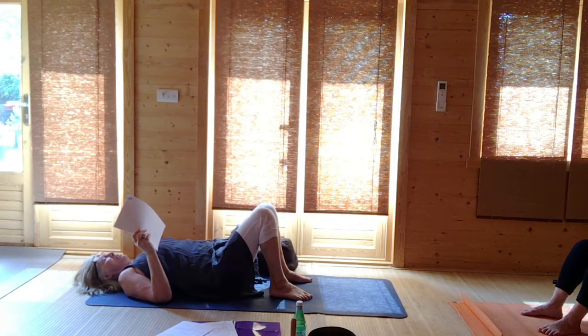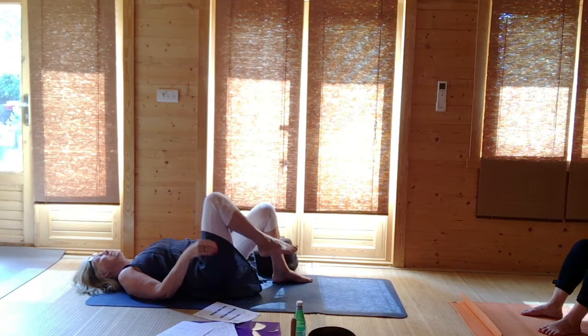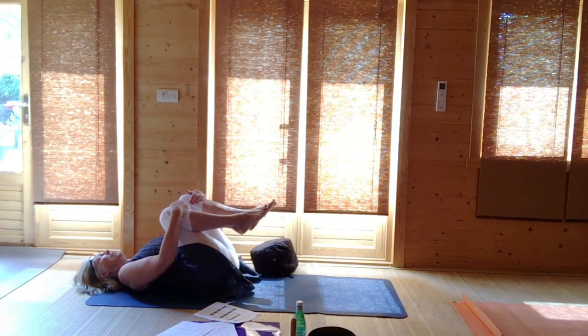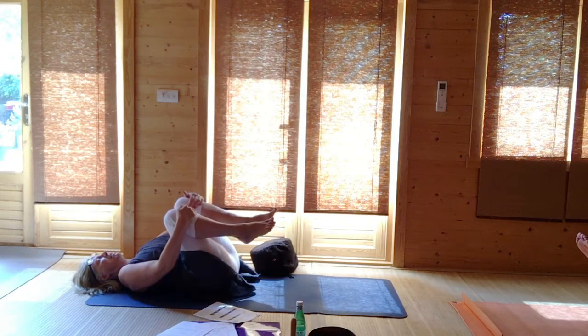And then come to the centre and come to hug the knees into the chest. Holding both knees with both hands. And just very gently rock your knees from side to side.